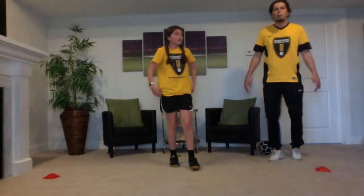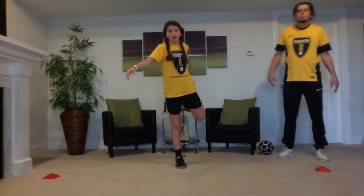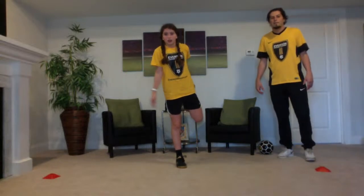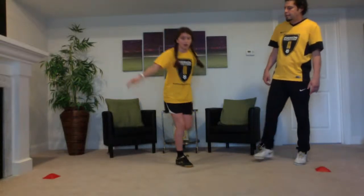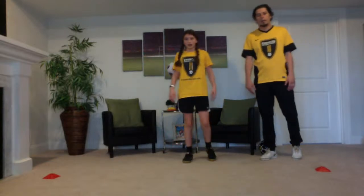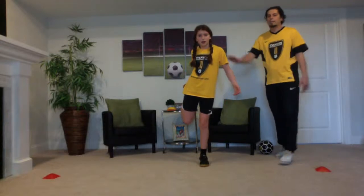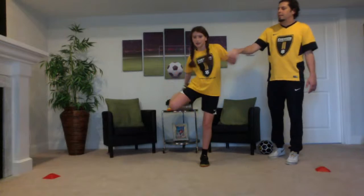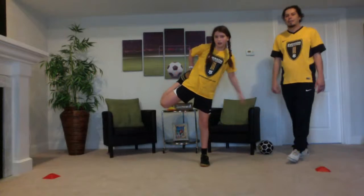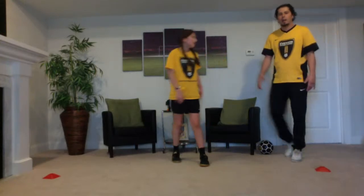And now you're going to grab one leg right here. We're going to go 1, 2, 3, 4, 5, 6, 7, 8, 9, 10. And opposite leg. 1, 2. Keep your balance. 3, 4, 5, 6, 7, 8, 9, 10. Good job, Bianca. Now you're going to go opposite now.